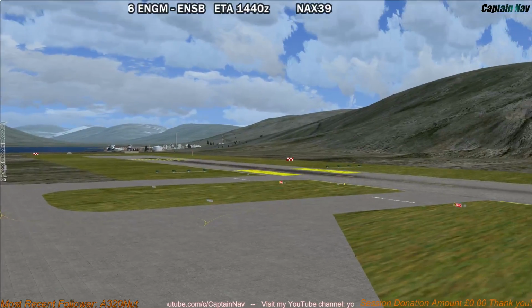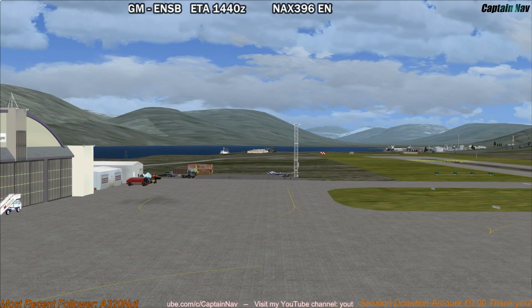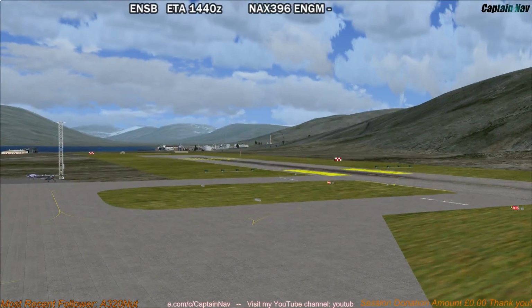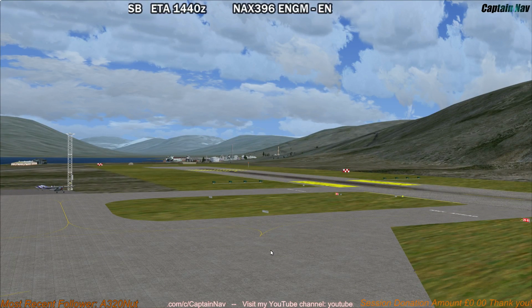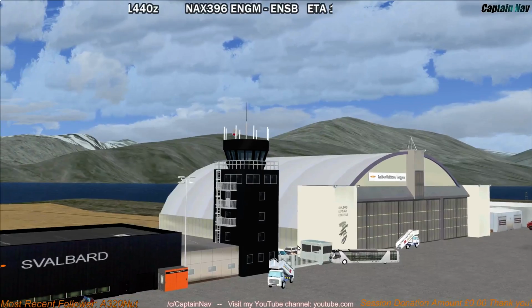So welcome to Svalbard. I hope you enjoyed the flight today. It's quite an interesting flight. A nice departure with the weather and a bit of rain and a few CBs around Oslo. Nice climb out, and then the cruise. A 2.5 hour cruise, which is actually quite an interesting part of the flight as well, in real, with CPDLC, ADS, and HF communications with Bodø Oceanic. And then the very scenic approach into Svalbard here with Longyear information.